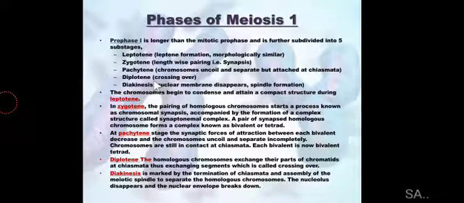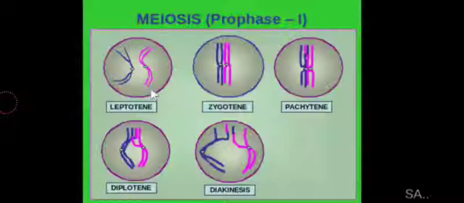If you look at the phases of meiosis, then we have multiple stages or subphases in case of prophase I, which is the longest phase of the whole meiosis division. So we have different substages like leptotene, zygotene, pachytene, diplotene, and diakinesis. I'll be explaining you with the help of this illustration. So here, first we'll discuss the first subphase of prophase I, which is termed as the leptotene.